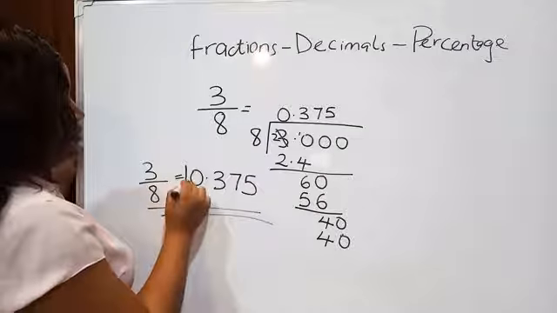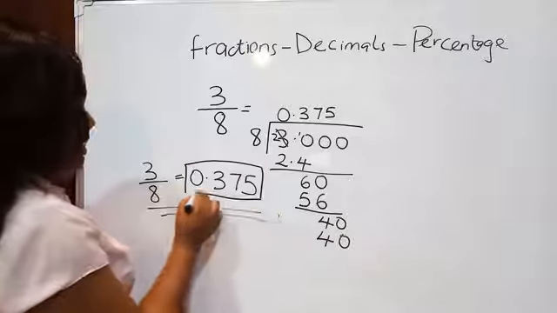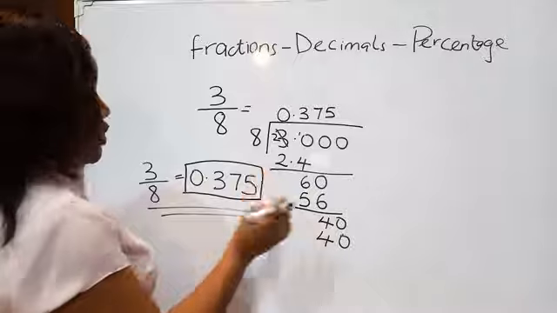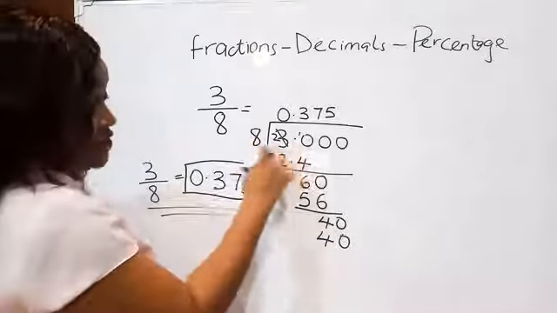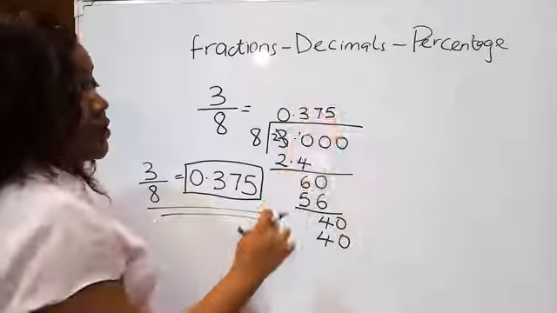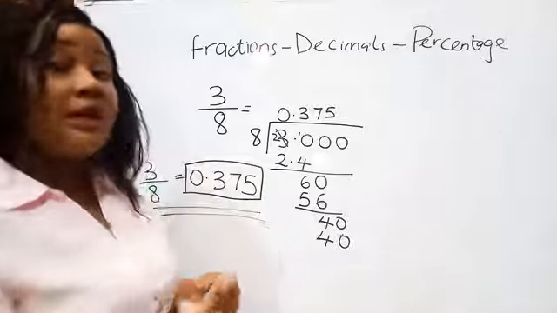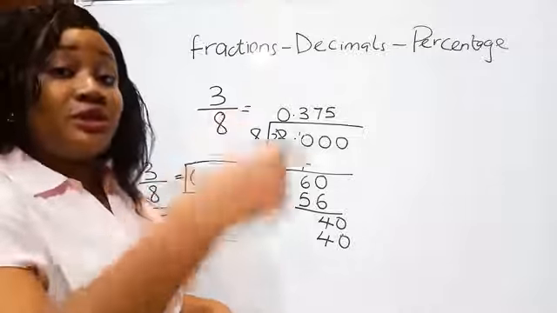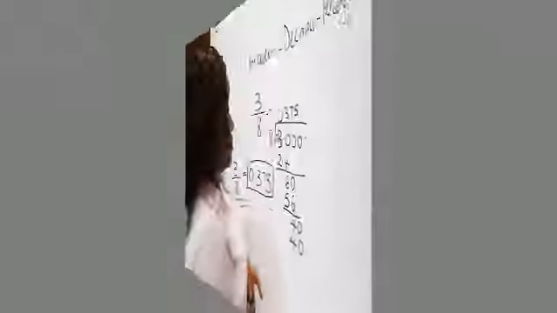And this type of decimal fraction is called a terminating decimal, meaning that it doesn't recur. It just stopped here. Once we got here, after the division, it ended. But there are some decimals, which we're going to see later on, that are continuous. They recur. The numbers just keep on repeating themselves. And we'll see it now.